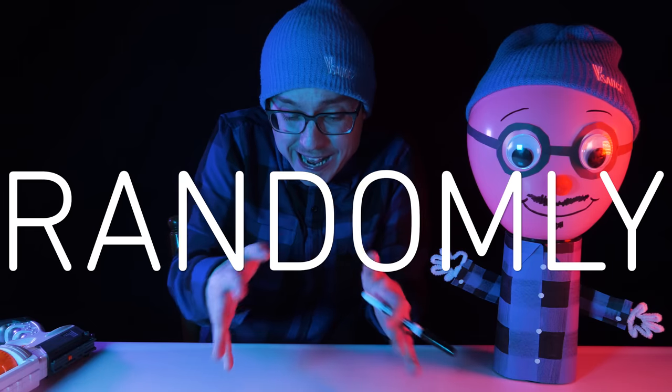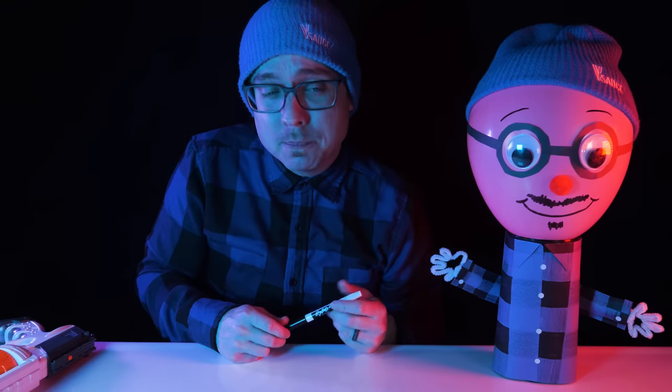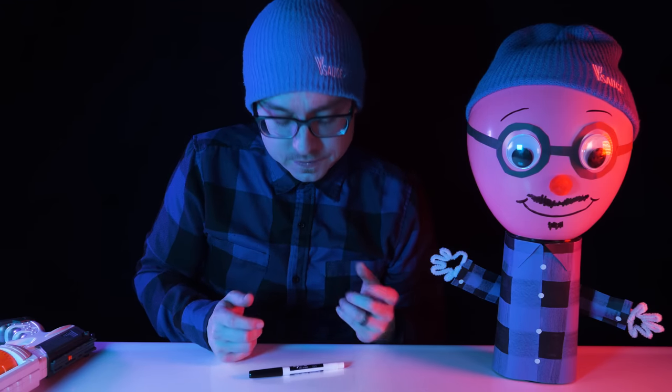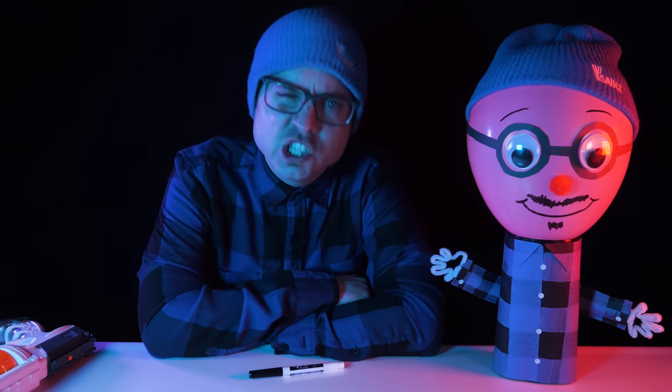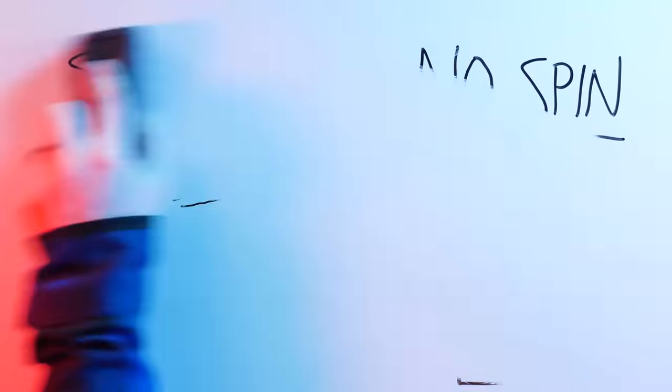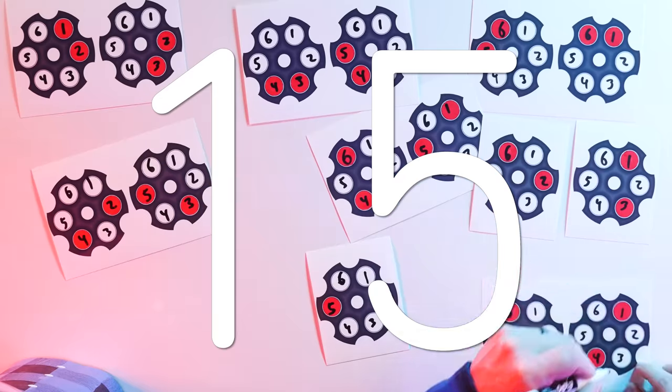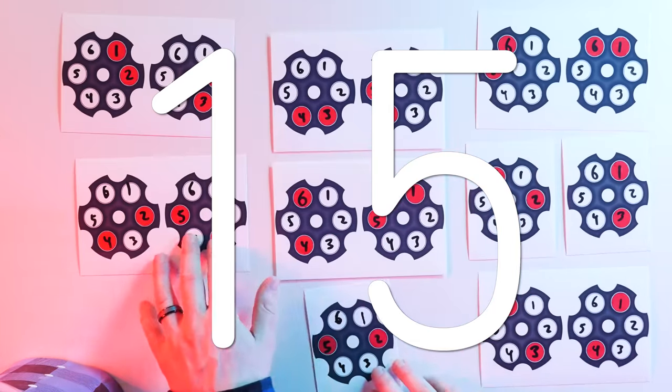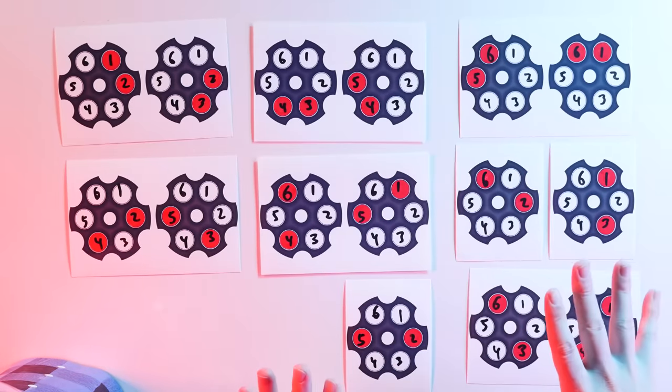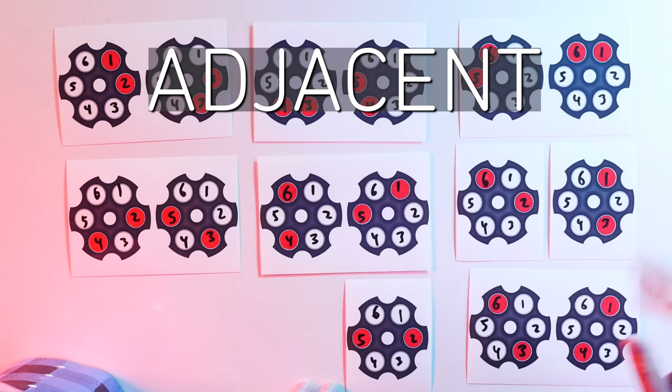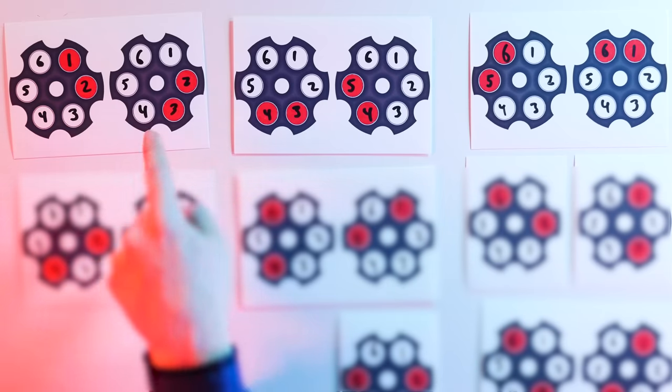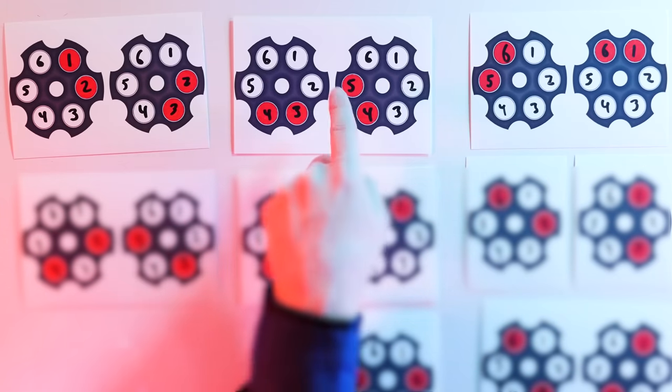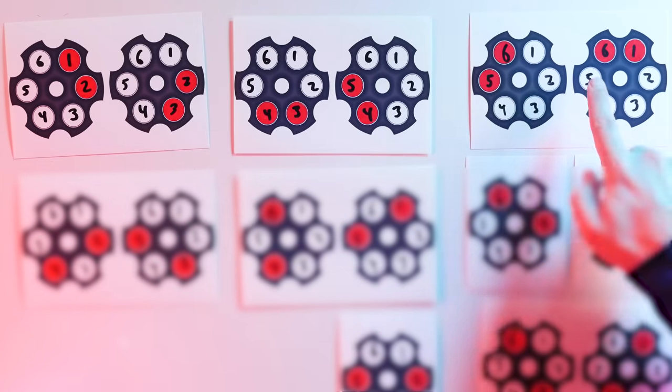If they were just randomly placed in the chamber, then things change. Here's how. There are 15 possible positions for 2 darts randomly arranged in 6 chambers. 6 of them are adjacent. So darts would be in 1 and 2, 2 and 3, 3 and 4, 4 and 5, 5 and 6, all the way to 6 and 1.